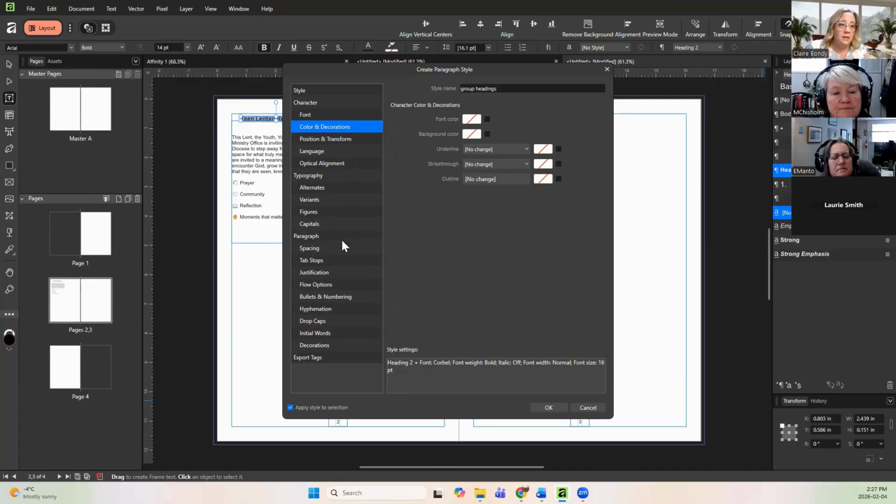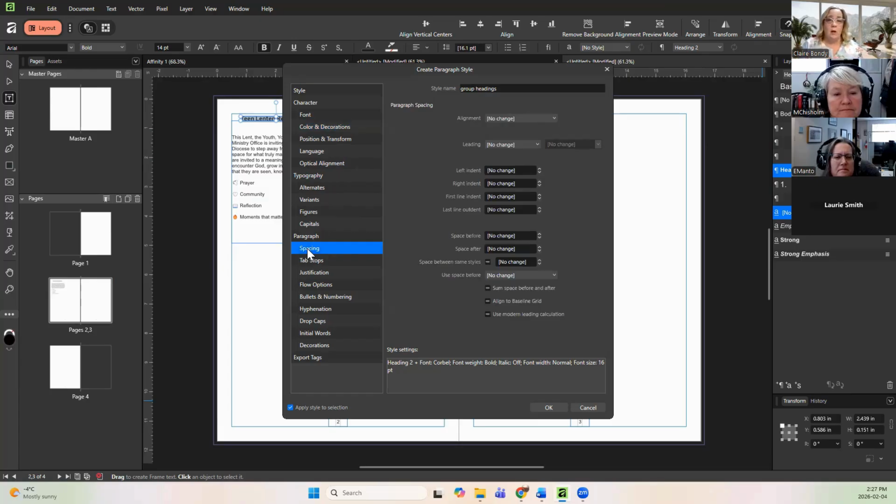The other piece here that I think you're probably going to want to know is under paragraph, which is spacing. This is going to mean more in the text frame, and we'll work on that in a minute. But whether or not it's indented, whether or not there's space before or after the text. Right now, we're going to leave this as no change. But if I were to put this on 2 lines, what you really want to make sure is this space between styles. You might want space before and after it, but if you make 2 lines of the same heading, you want those 2 squished together. We'll work on that when we go to the next one, but just so that you know what that's for.